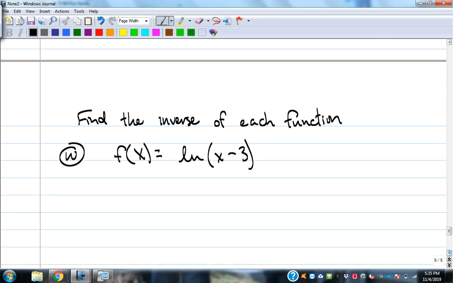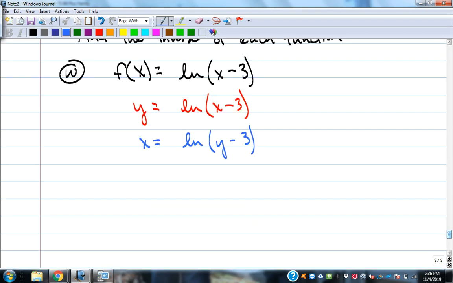So we got to kind of go back to what we talked about for inverses in, was it chapter 5 that we did inverse functions? Or was it the first part of chapter 6? Either way, inverses swap x and y. So I know f of x is the same thing as y. And inverses swap those two. So I'm just going to swap where the x and the y are. And to find the inverse, I need to get y by itself again. Okay? So to get y by itself, I've got to undo this logarithm that's here. What's the base of that log?